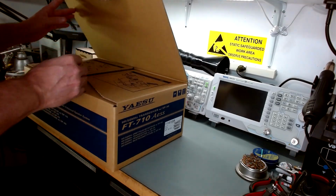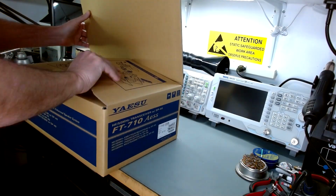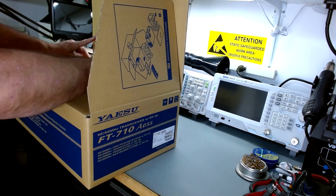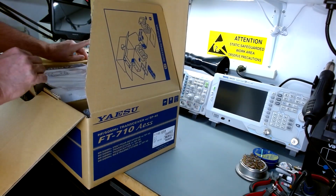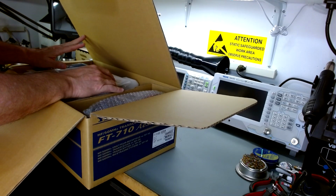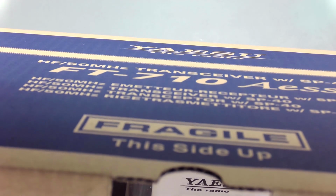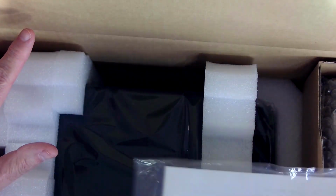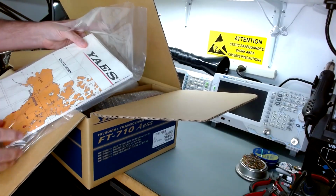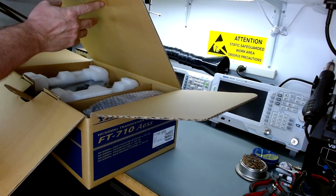I purchased this from HRO in Orlando. They're really good to work with. I worked with one of their guys, Doug, there. He was very friendly, very helpful, gave me some good advice. And I really debated. I looked at both the 710 and the FT-DX10, and I kind of like the size of the 710 in case I want to go do Parks on the Air or whatever, so I decided to do that. Looks like you've got a full manual, which is nice, of course, along with the chart, which is always nice to get.